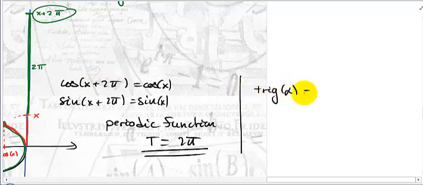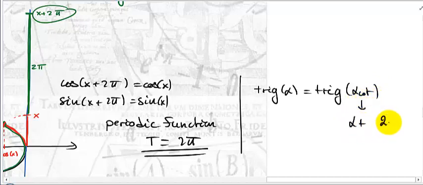The trig of an angle is the same as the trig of the coterminal angle, right? Alpha coterminal. And what is a coterminal angle? It's alpha plus, it doesn't have to be 1, 2 pi, it can be any multiple of 2 pi right here. And this was called the coterminal angle formula. We don't call it coterminal angle because we don't deal with angles. Alright, let's see the last series of examples and we'll call it a day.